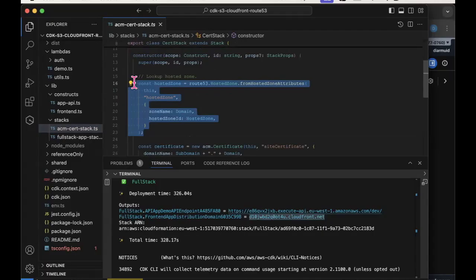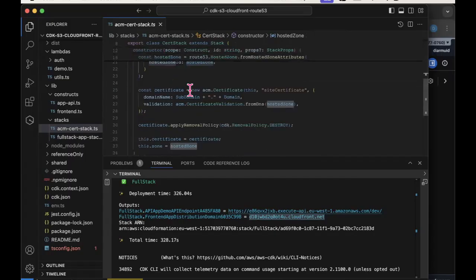So I'm grabbing a reference to my hosted zone using this convenience function here. I'm giving it the domain name of my hosted zone, and I'm also giving it the hosted zone's ID. So now in this stack file, I have a reference to my hosted zone.